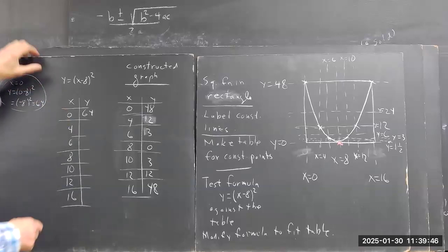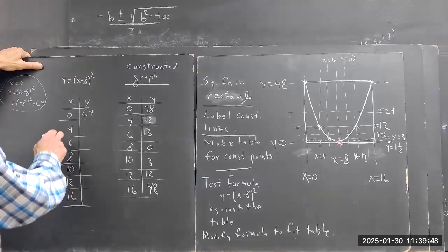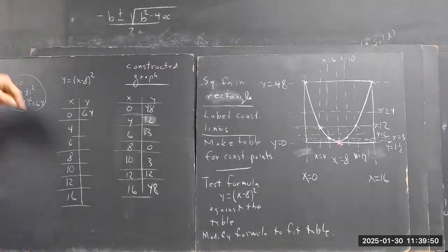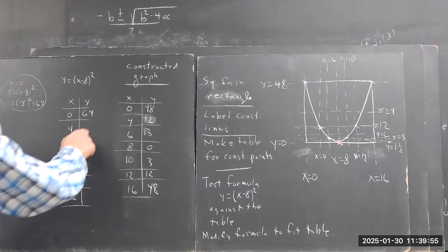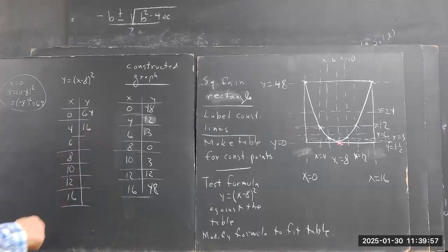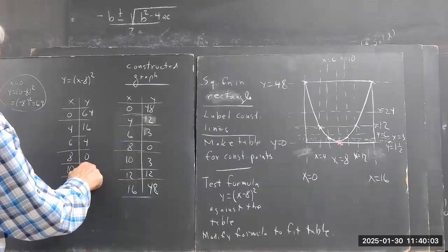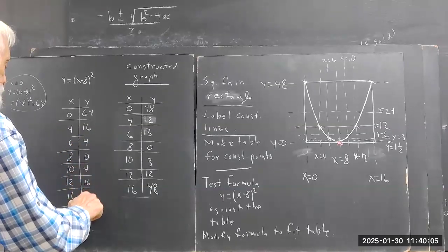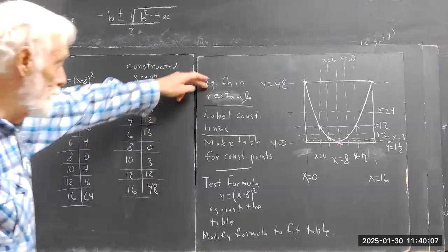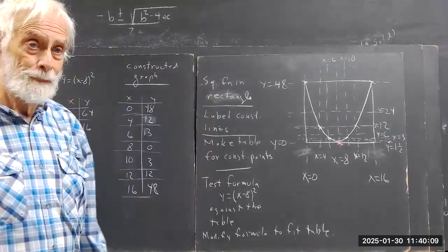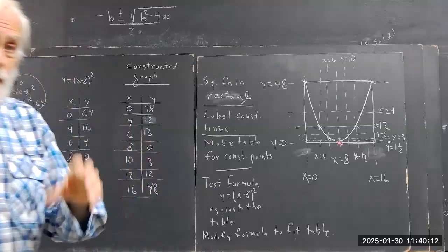Okay. So we got 64 there. Now, if x is 4, we just do the same thing. 4 minus 8 is -4. You square -4 and you get 16. And then 6 minus 8 is -2. Square -2, you get 4. Then you get 16, 64, and there it is. That's this. Okay? And it's all very straightforward.